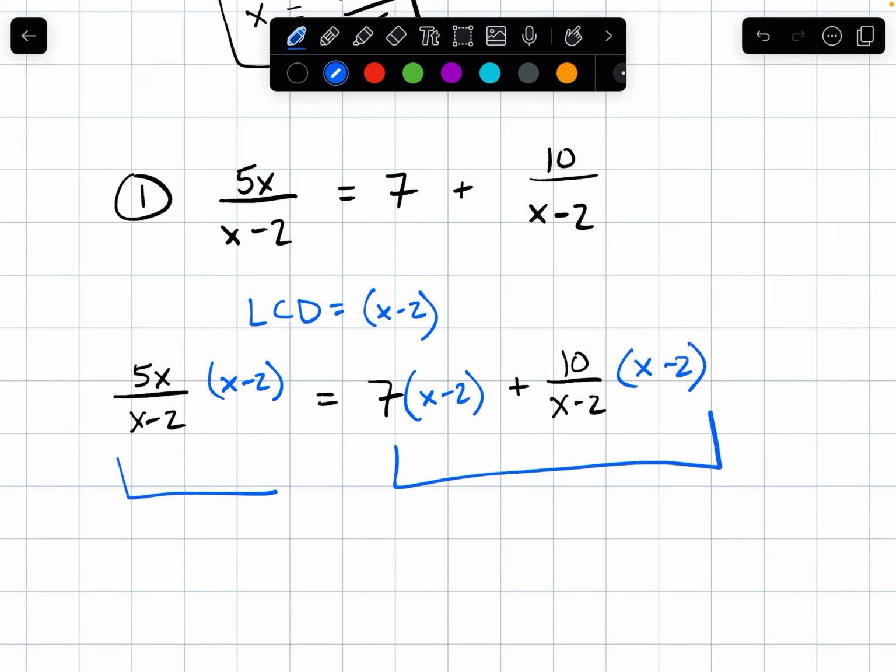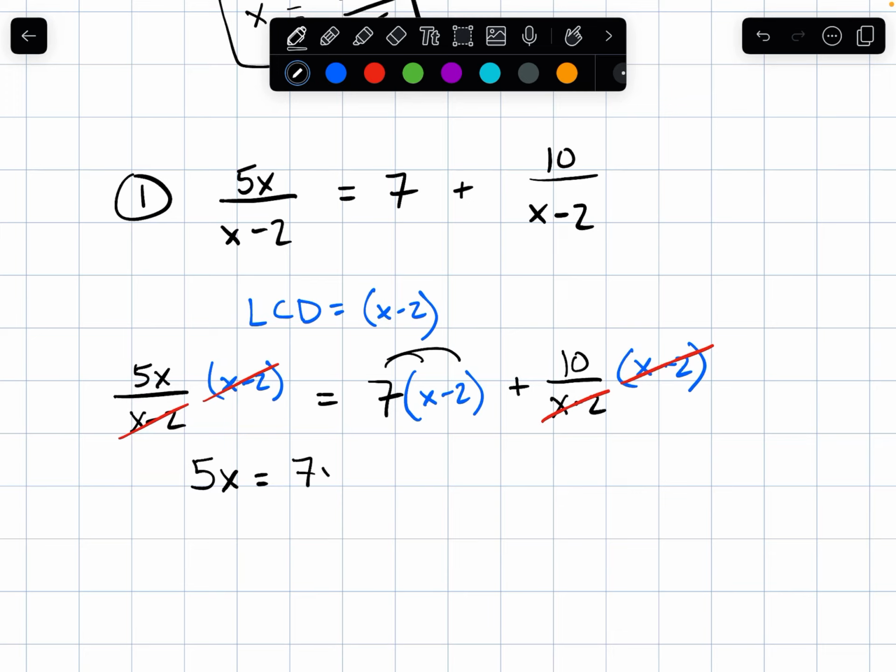Okay? Again, this is an equation, so whatever I do on the right, I have to also do on the left. If I multiply the left side by x minus 2, then I have to multiply the entire right side by x minus 2. That's how equations work. So if I look for what cancels, I can see an x minus 2 on top and bottom will cancel. Same thing here, numerator, denominator, those will cancel. That's just equal to 1. So now I just have a 5x. When I distribute this 7, that gives me 7x minus 14. And then because the x minus 2 is canceled there, we have a plus 10.